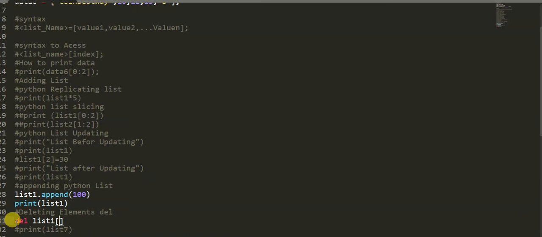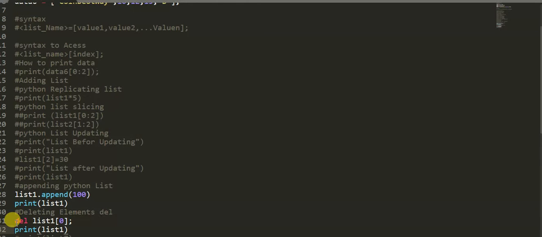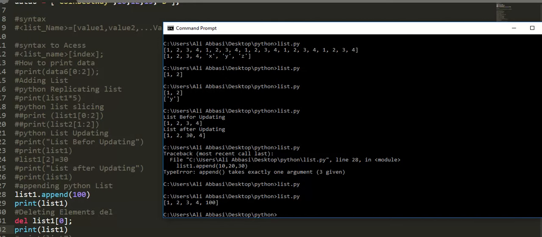In this way we can print list 1, save it and check whether it's working or not.